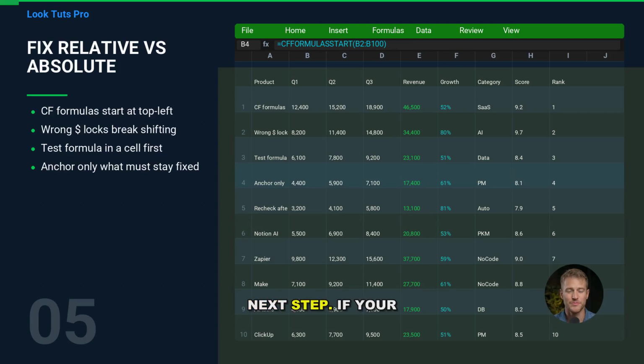Next step. If your rule uses a formula, reference style is the next big culprit. Conditional formatting formulas are written as if they start in the top left cell of the Applies To range. Then Excel fills the logic across the range. If you accidentally lock the wrong part with $ signs, every row may evaluate against the same cell, and updates will look wrong or inconsistent. For example, you might intend to compare each row's value to its own threshold, but you've anchored the row reference, so nothing changes as you edit different rows.